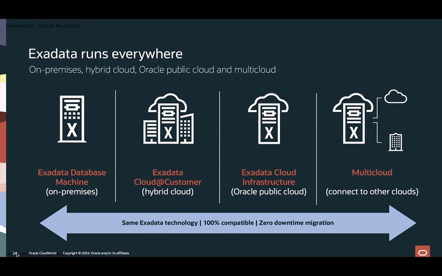Or you can also run it in the cloud where Oracle manages the infrastructure and you have all the automation to simplify your management tasks, and you can leverage a pay-for-use subscription model that can dramatically reduce your cost. Oracle offers Exadata in the public cloud with Exadata Cloud Infrastructure, but with Exadata Cloud@Customer, you can also benefit from a cloud deployment, but keep all your data safely inside your own data center. And Exadata is also available with multi-cloud deployments, where databases run on Exadata in Oracle Cloud and applications run in other clouds.